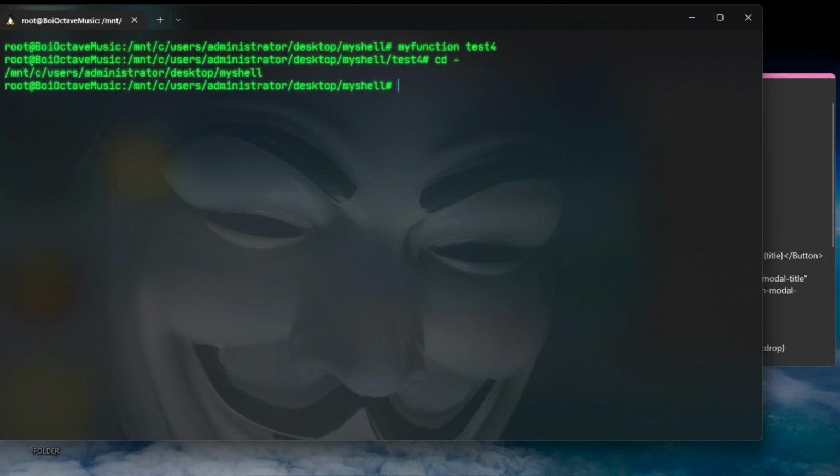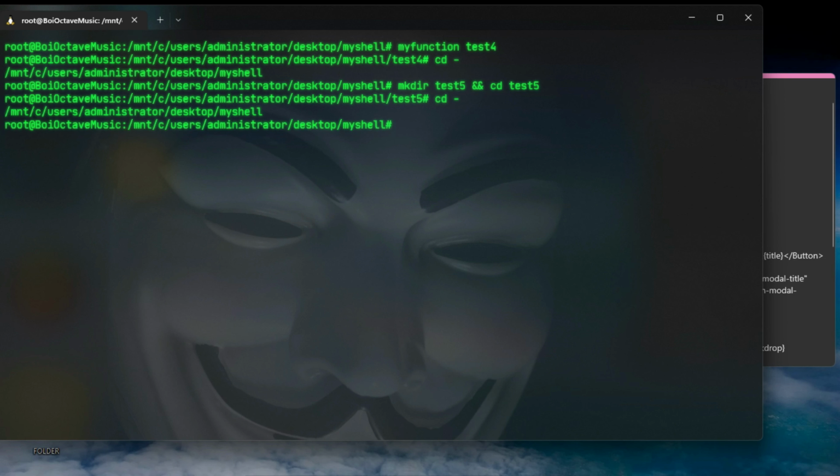Another way of doing it is to write mkdir, make directory rather, test 5, and now this && command tells the terminal that you want to perform this task and the other task together. You understand? It's as simple as that. cd test 5. So this command is going to make test 5 and then navigate us into test 5. If you don't understand what making a folder and navigating to a folder is, watch the first video. I explained everything there. So as you can see, we are in test 5, so it works.